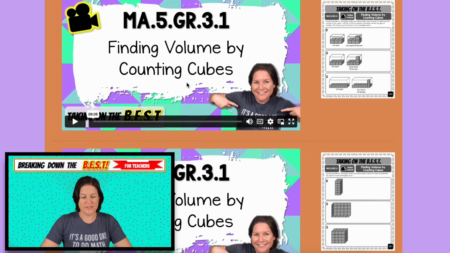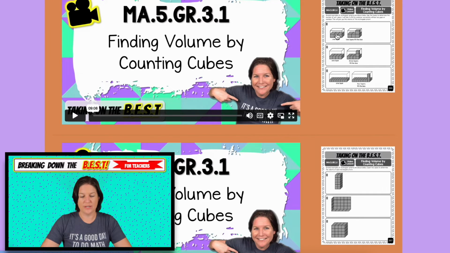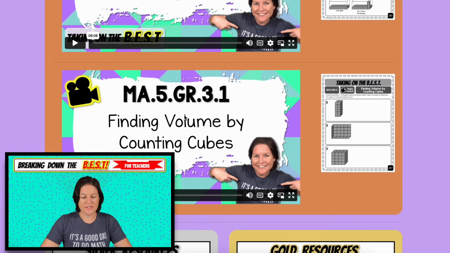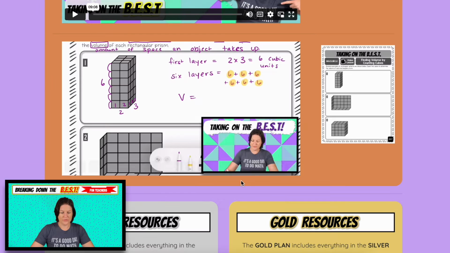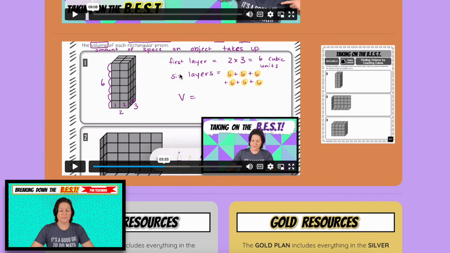So you can see this first video lesson is finding volume by counting cubes. Again, we've got the bottom layer and then how many layers we have. And then the next video lesson is finding the volume again by counting cubes, but this time we're given the entire rectangular prism. We can apply what one layer is and then add up our other layers here. So you can see here we went across for the first layer, and then the width was 3 units. So that's a total of 6 cubic units in that first layer. And then to find 6 layers of it, we would add that 6 plus 6 plus 6 plus 6 plus 6 plus 6. So we're just getting a very conceptual understanding of what the volume is.